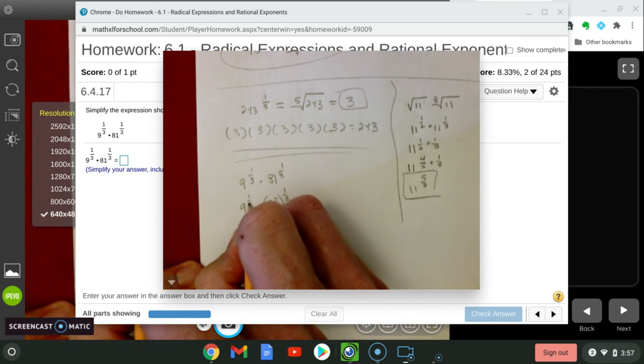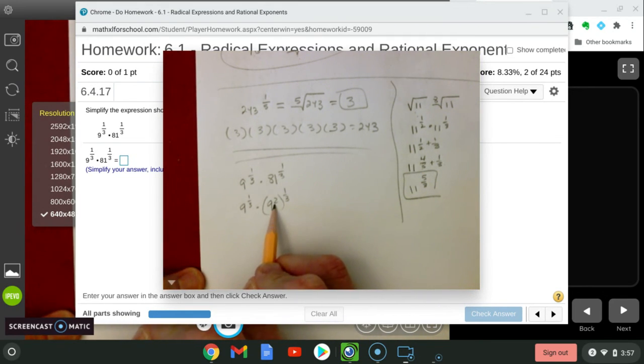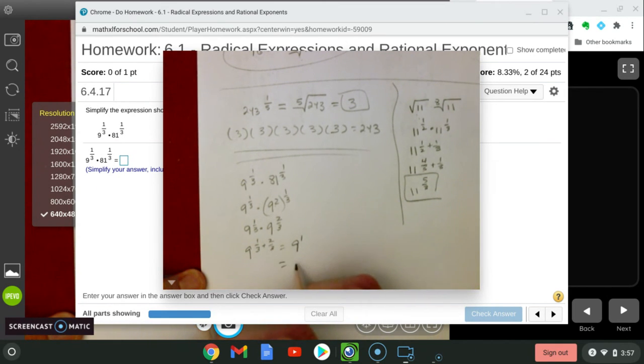And again, nowhere in the directions does it say, rewrite 81 as an expression with a base of 9. With this type of problem, one of the things you're asked to do is the detective work to recognize that. So once we have this, we need to simplify. I have a power raised to a power. So this is 9 to the 2/3, times 9 to the 1/3. Now I can add the powers. 9 to the 1st, which is just 9.